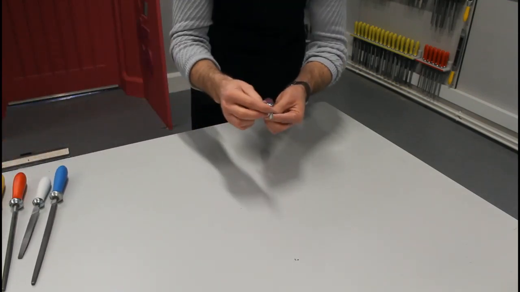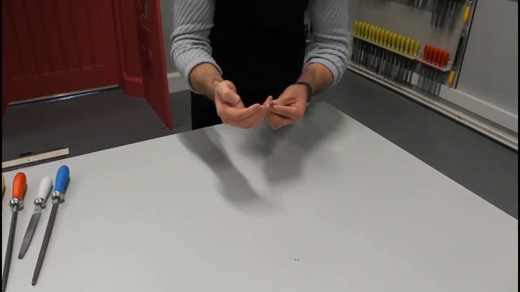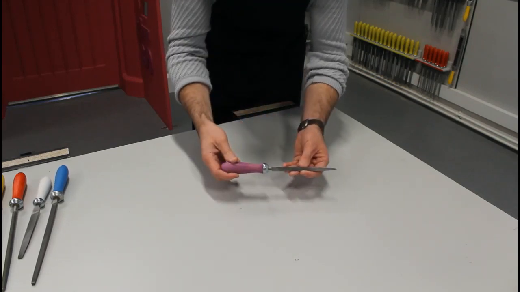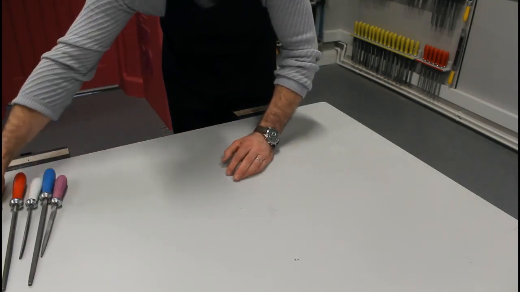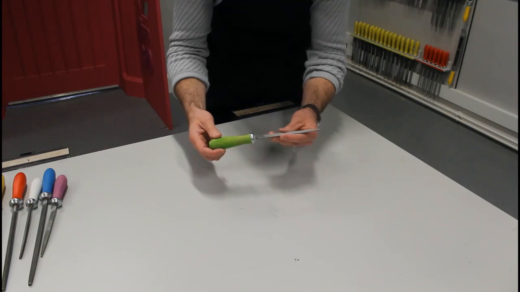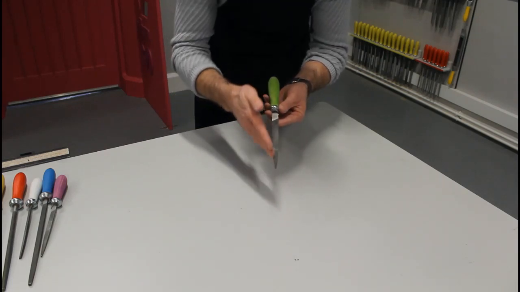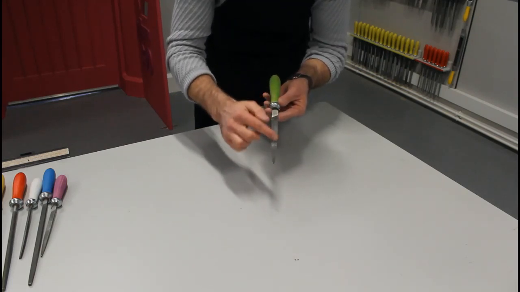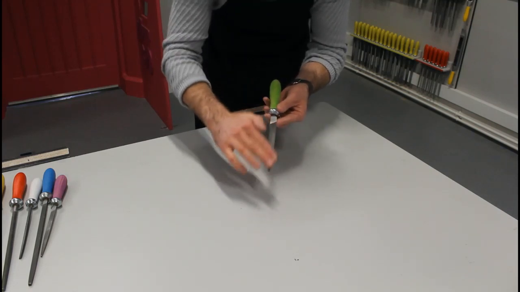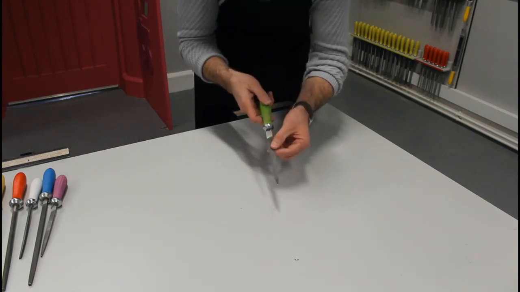This one here is known as a triangular file. As you can see, the profile is a triangle. The last one here, a little bit different. The shape of it here tapers out. This is known as a warding file. The surface of this is quite smooth. So this is a warding file.